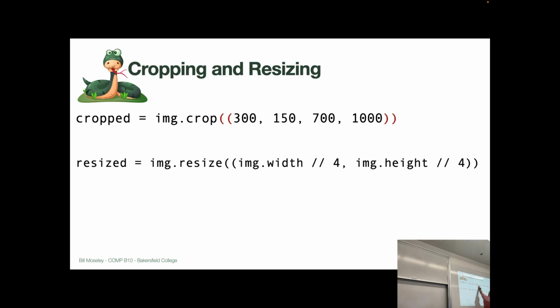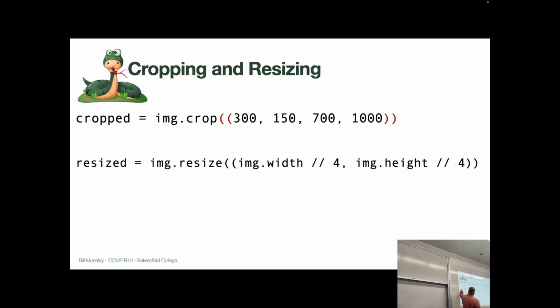This is the top left corner, 300 and 150, so 300 across, 150 from the top. And the bottom right corner of the crop is at 700 across and 1000. So this image is going to be 400 pixels wide and 850 tall when it's done. Make sense? Kind of. Again, we want to play around with this stuff.